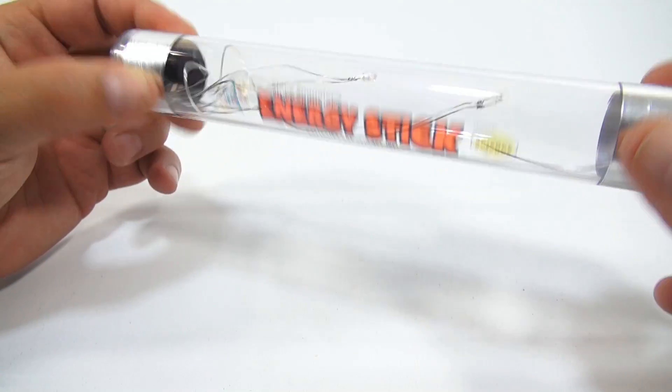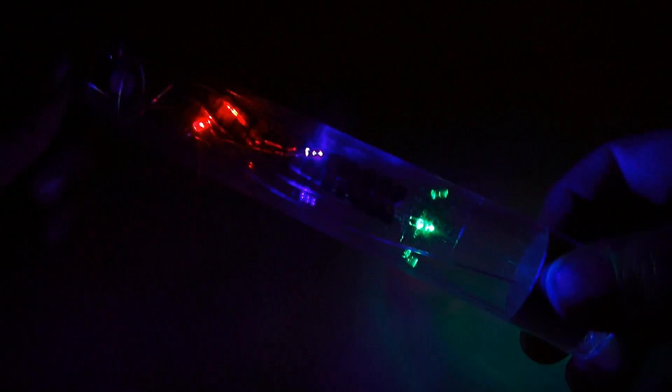Way down in there is that little speaker of sorts — and check out the flashing light! I'm loaded with energy. Let's check this out in the dark. Okay, here I am in the dark — and I'm ready to ignite my energy stick. Welcome to my Lucky Penny Shop energy stick. There's my thumb on one side — can you see a little light? A little darker there.